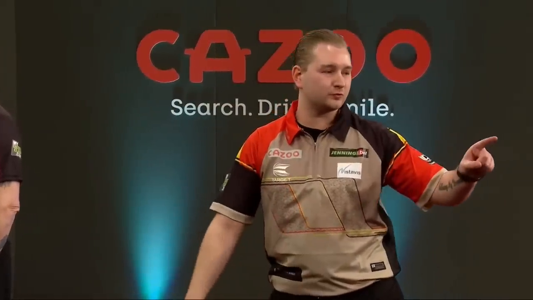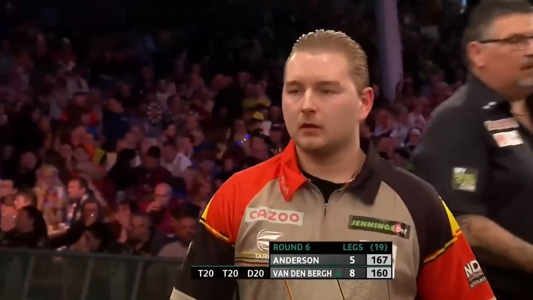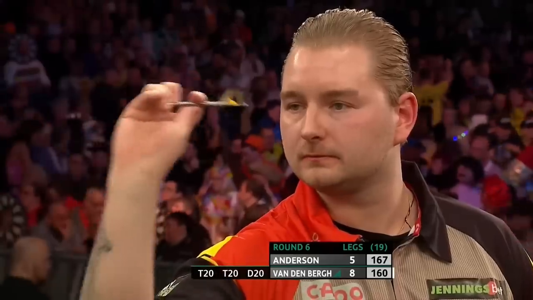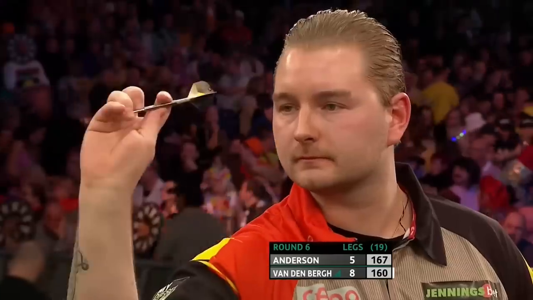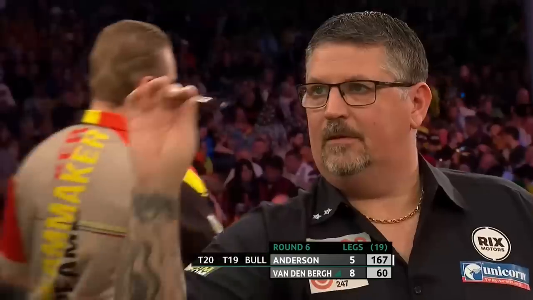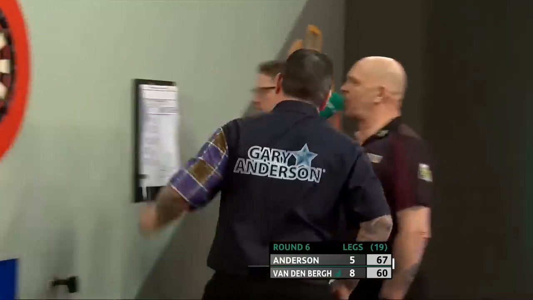And Gary Anderson knows that he's up against it now. That little smile spoke volumes. Finish. Of sorts. 160 for 9-5. Last Gary requirement 167. This would get a bit of a... Well, it would have got a bit of a reaction from the crowd if he'd been able to put it away, but now Vandenberg 60 for 9-5.